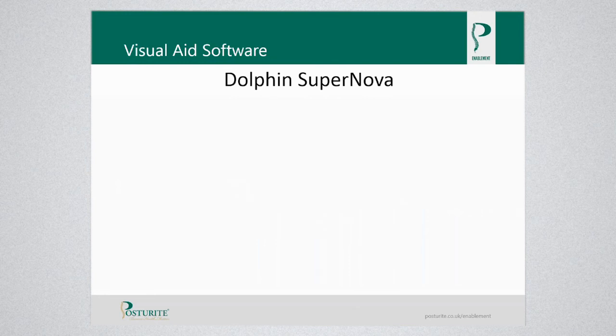Okay, so that's Dolphin Supernova. As you can see, it's not just for people who are completely blind, but also those with sort of failing eyesight. Even recently, I've been out to do an assessment on a young lady down at one of our insurance companies, and she gets very tired in the afternoon. Her eye strain is very marked, and what we've put in is the screen reader for her. So in the afternoon, you can have her emails read back to her, or it can have any reports read back to her. It just takes the strain off the eyes a little bit. You've also then got the full reader in there for those who are completely blind, and it works very well on the tablet type situation as well now. It's actually a mobile device as well. So that was Dolphin Supernova.